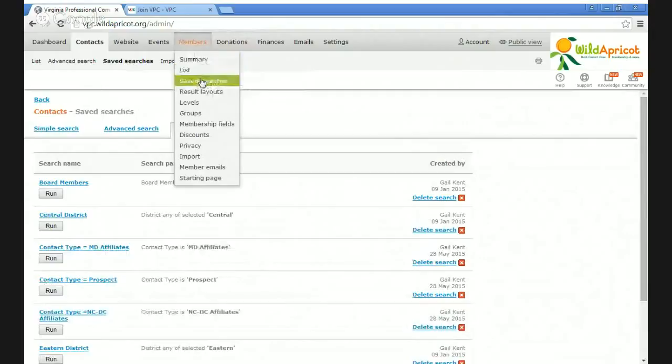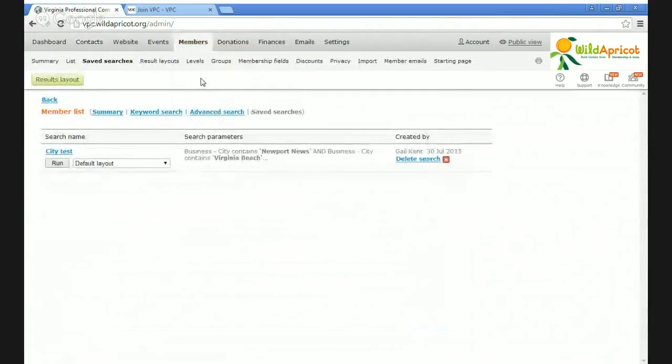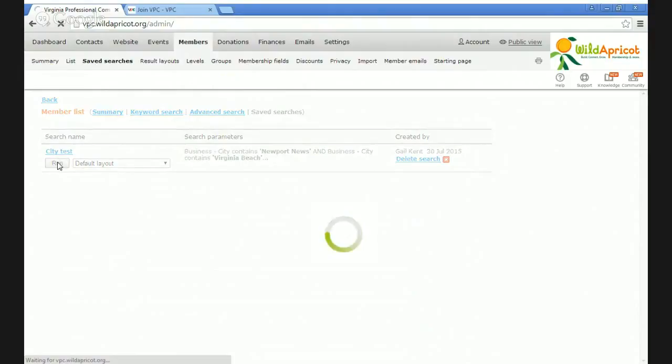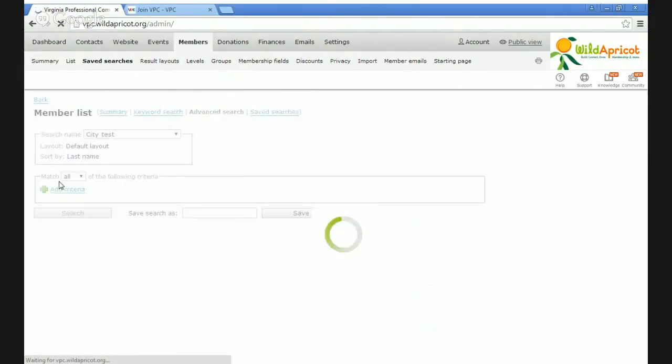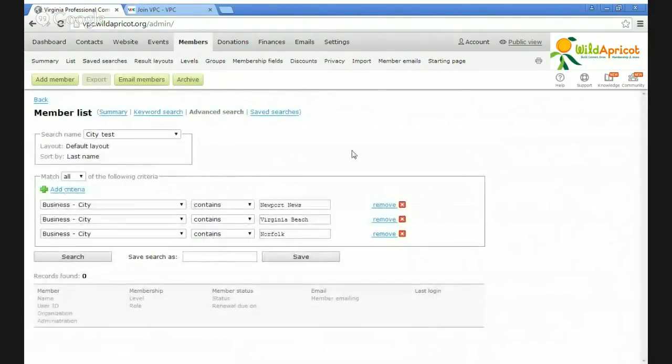Back here, saved searches, city test run. City, business city contains Newport News.